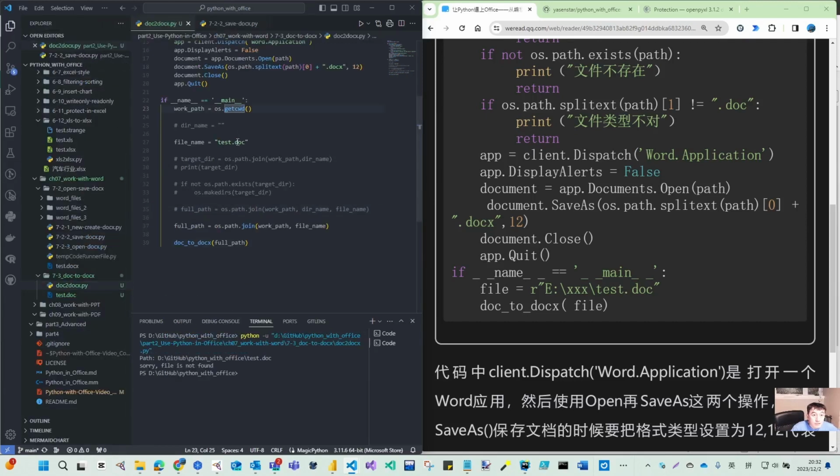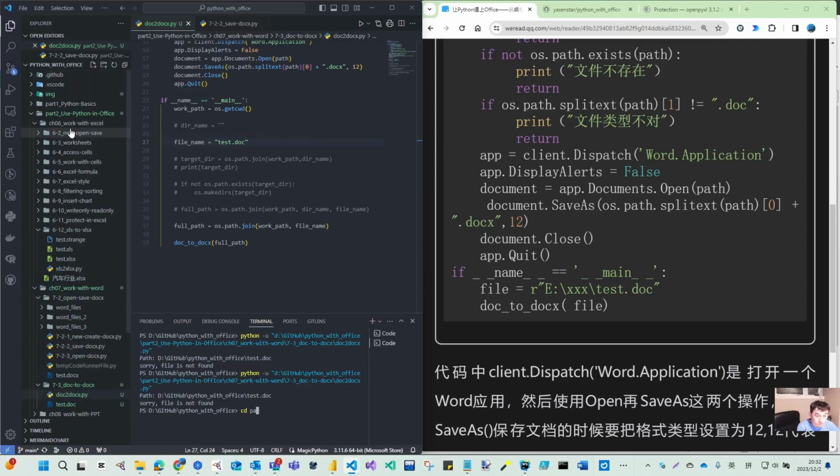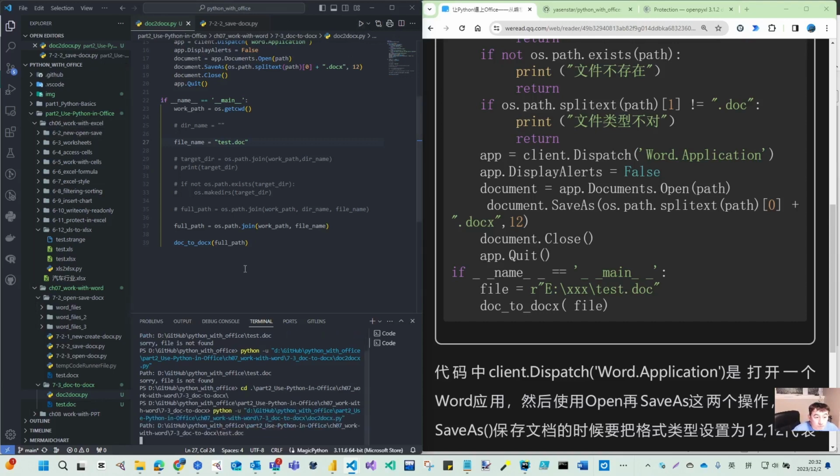Actually, this one gets the path, and then we put this work path combined with the file. Then file not found, so it's this one. Our current work path is not this one, so let's move to part 2. I think we are in part 2 and chapter 7-3. So now we can run this.